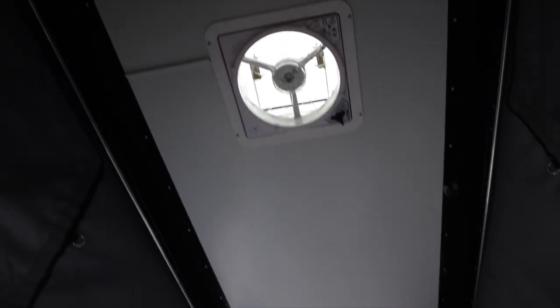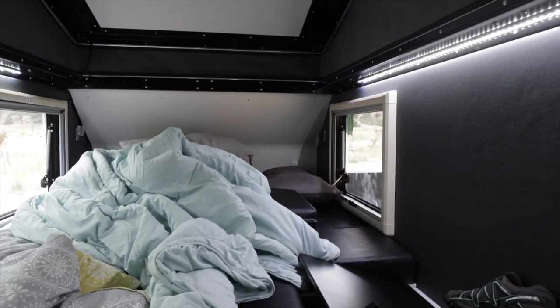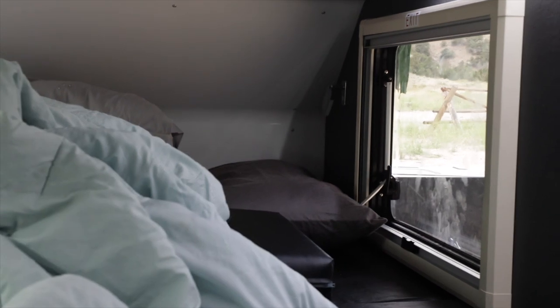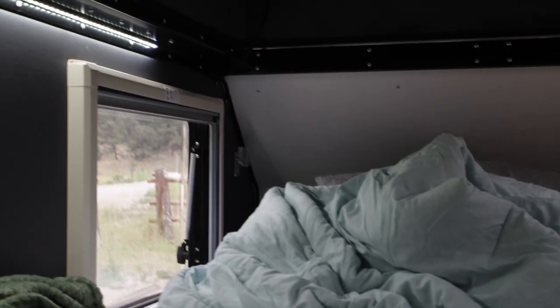So it does have the Maxxfan. This whole pop top pops up. And there is a remote control thermostat right there with a wireless control. And then up front, there are reading lights, one on either side. You can tap it for a dim light, tap it again for a brighter light. So that's pretty slick. These windows can open up for ventilation. So they're Velcro with netting. It's actually like a plastic window on the backside to let in more light, and then you can undo that one and have more airflow.